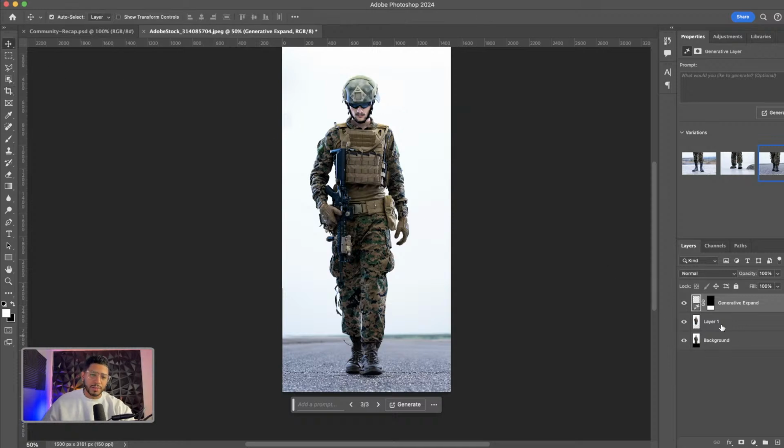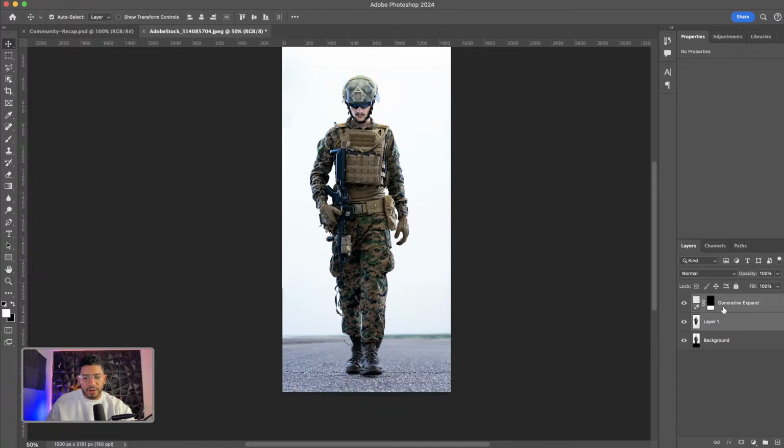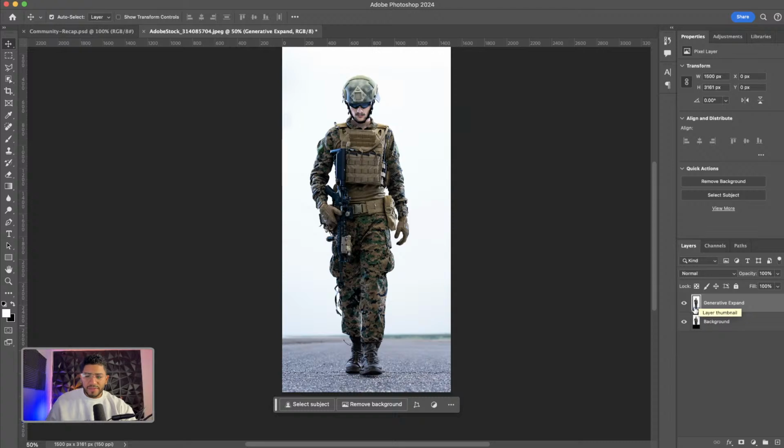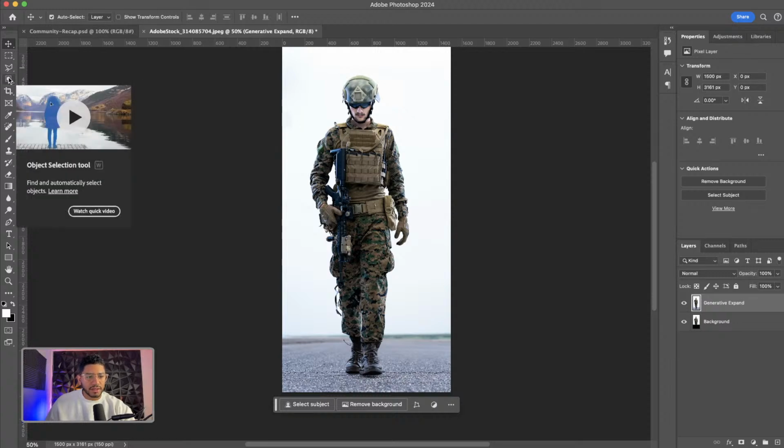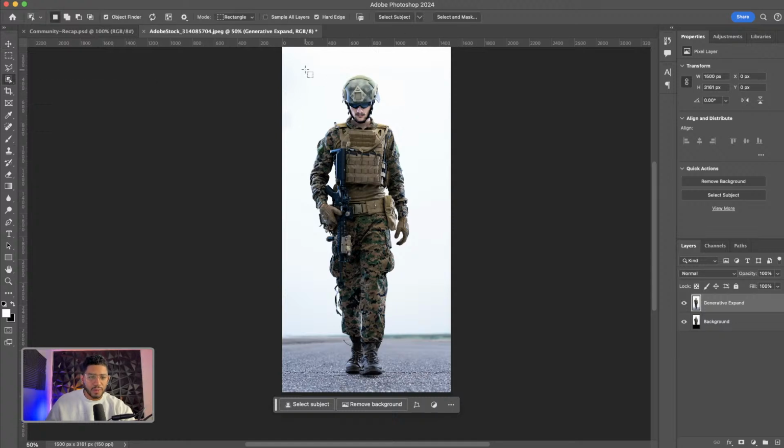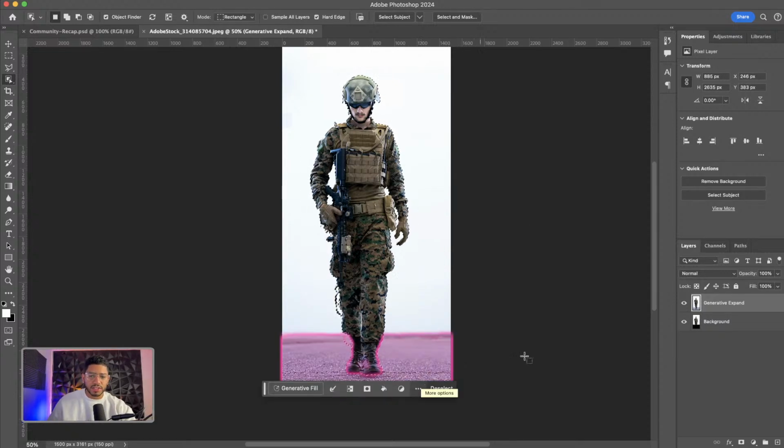And what I'm going to do, because I'm going to silhouette this and make a selection, I'm going to go ahead and select my 2 files, what I generated, the feet, and also my original photo, and just Command E to merge that, or Control E on your PC. So we have that merged, and now what I want to do is silhouette this subject. So go ahead into your selection tool and click on the object selection tool. And then we're going to do a quick selection around the object and then let go. Photoshop is going to do its magic. It did an amazing job there.